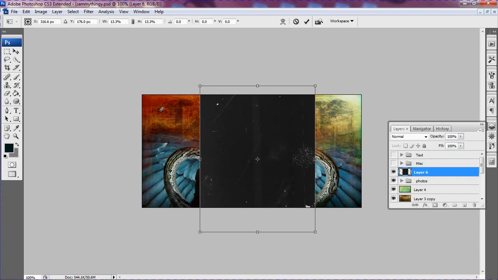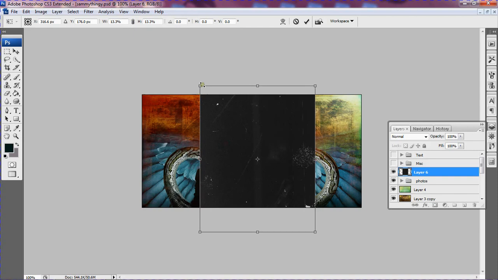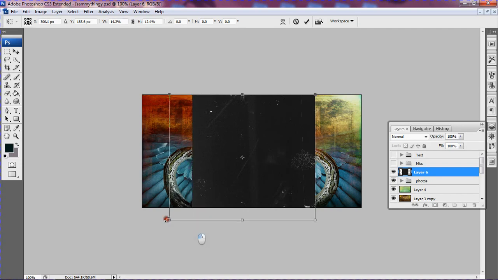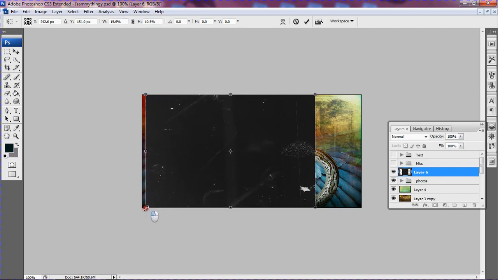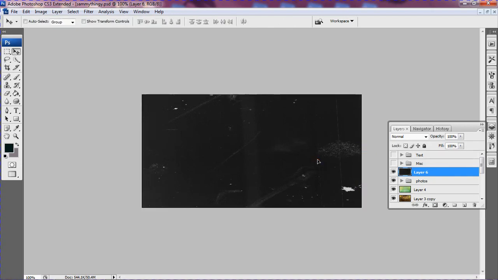Okay. One way to make sure you don't over or under resize is to turn your snap on, which apparently mine is on. And what that does is when you're dragging, it will automatically snap into place. See, watch. Except apparently over there. But there we go.